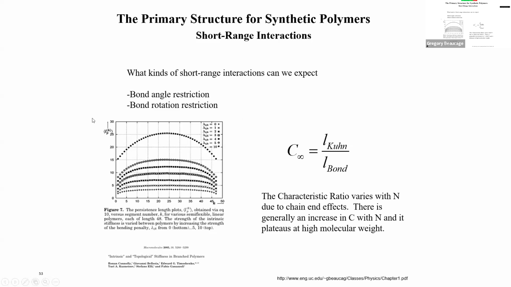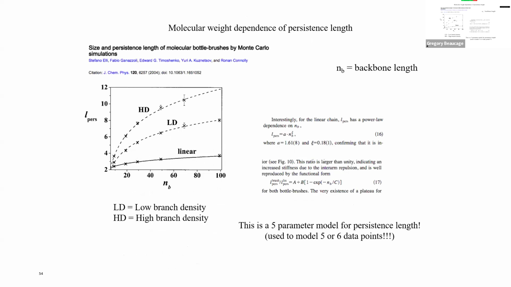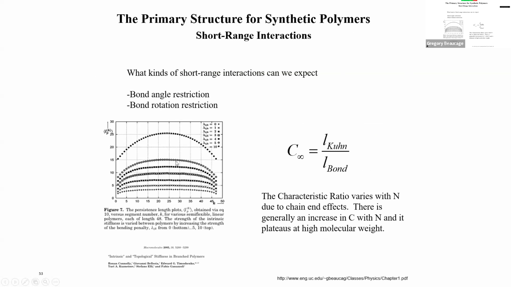So you think, well, maybe you could say LP equals LP infinity plus some other K, K_LP, over molecular weight. Would that work for this thing? And that would seem to be. So he's showing what that functionality looks like for the persistence length. So he takes this and averages for each chain, right?